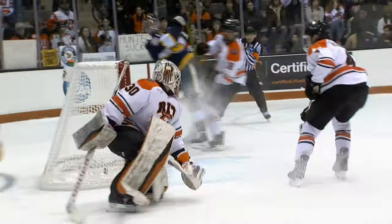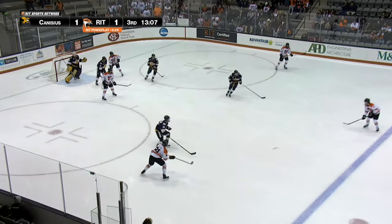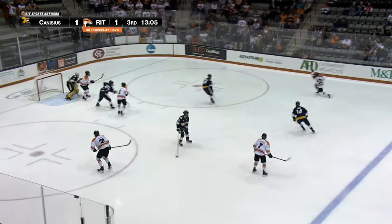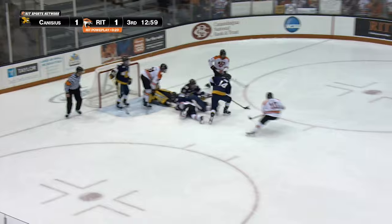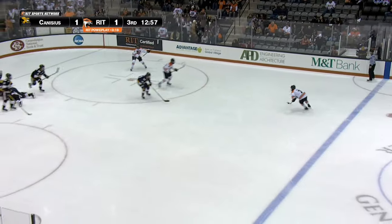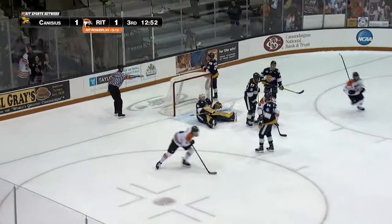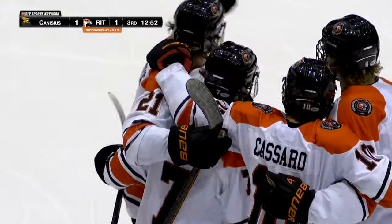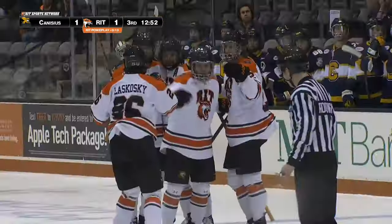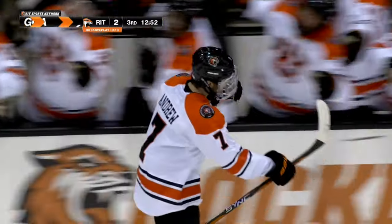This one getting there a little bit late. To Casero. Casero far side, Wilkie, now Andrew. Casero with the shot goes off a body. Laskoski on the first set, laying to the crease — nothing there. As it comes loose again, here's Andrew, 18 still on the power play. Andrew — his shot scores! Tanner Andrew with his fourth of the season on the power play, gives the Tigers a 2-1 lead.